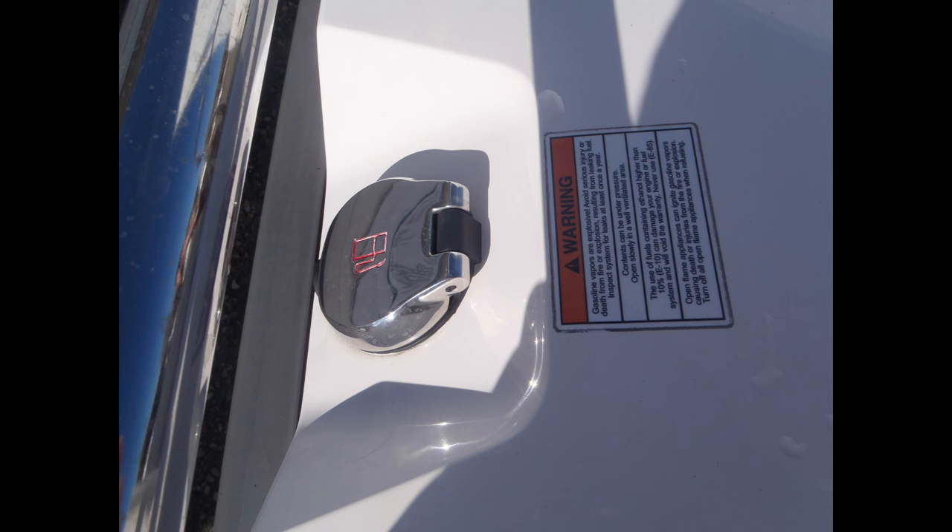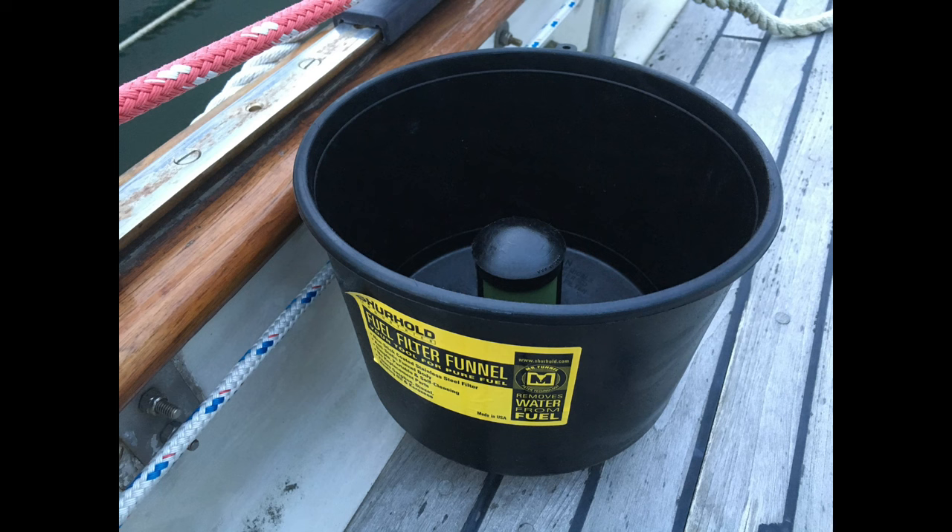Learn how to properly fuel your boat. Seems like a no-brainer, but don't take it for granted. The open fuel system of a boat is different than the closed fuel system of an automobile, particularly with regards to vent spills resulting from overfilling the tank. Learning how to prevent these spills during fill-ups is crucial in avoiding environmental spills and the hefty fines they can generate. Also make sure you use the correct fuel — check your owner's manual to verify recommended fuel octane requirements, as well as restrictions regarding the use of ethanol fuels, specifically those greater than 10% ethanol or E10, as they can damage some marine engines. Be especially careful when fueling at roadside gas stations and fuel plazas — unlike most marinas, they often carry higher ethanol blends and the pump labeling for them is often easy to miss.